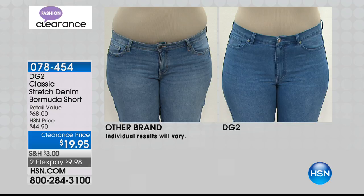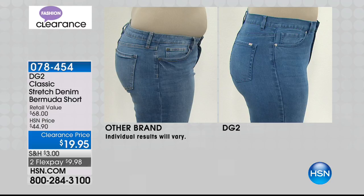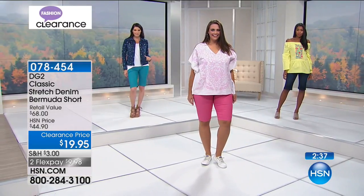This is the same woman. You have muffin top spillage if you don't get it high enough. So the rise on these shorts is basically 10 and 7/8 inches in length. When you go up to your plus sizes, you're getting more than 11 inches. It's not below the belly button — it's above it, giving you that shape and pulling you in. A lot of times we don't wear shorts because they're either too short or cutting off your circulation. But this is where you can relax, eat what you want. I think these are a fabulous short. For $19.95, it's an excellent time to try these if you've never tried them before.